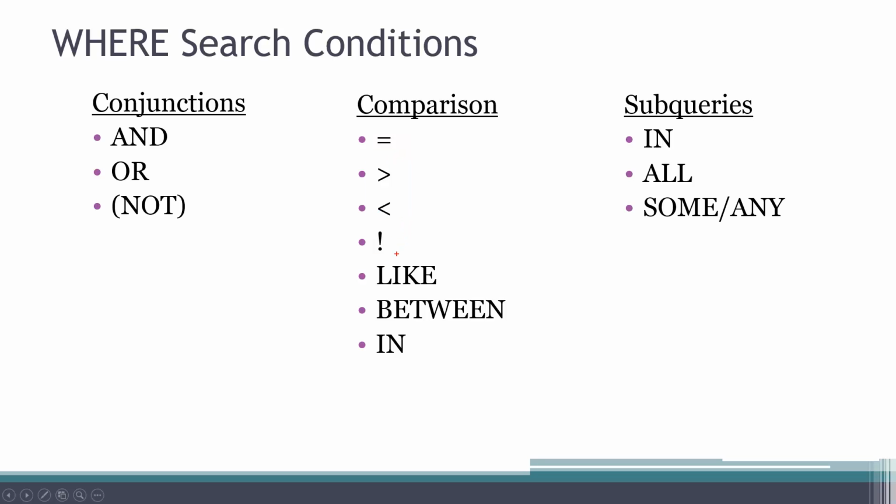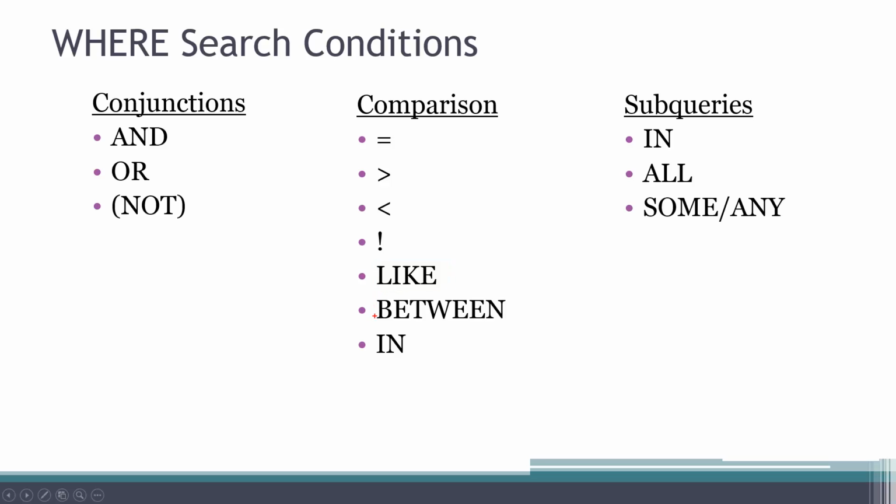Okay. We can also do a like, and we're going to look at an example of a like in just a minute, so I'm not going to go into too much detail here because it'll be easier to see how it works than to explain it. But a like essentially allows us to do some very basic pattern matching with our comparison.